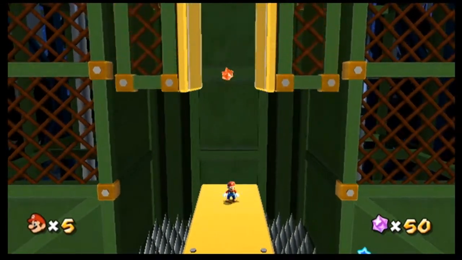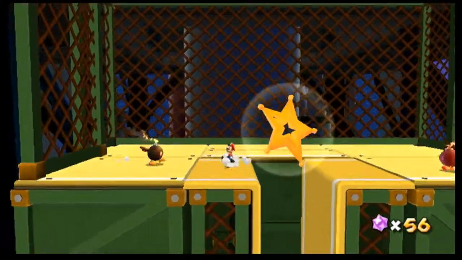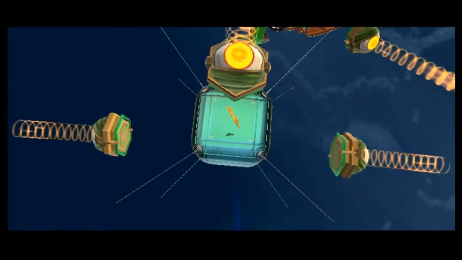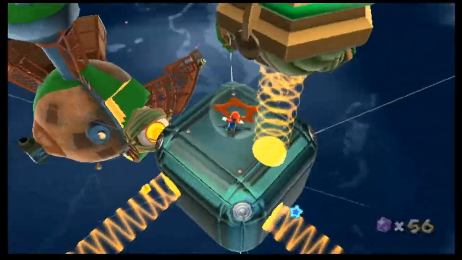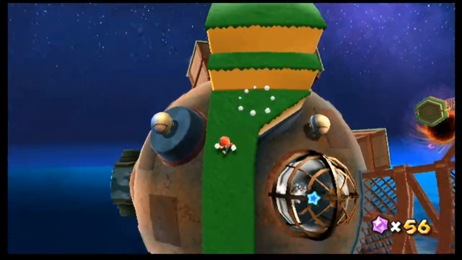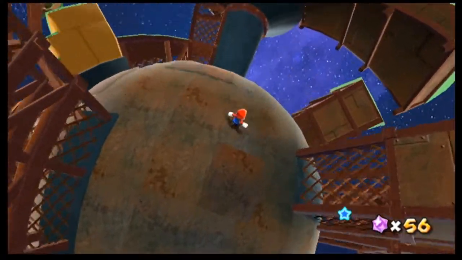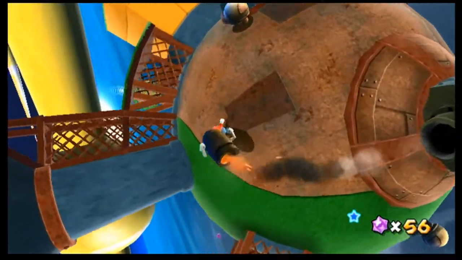Now this looks scary. Oh god. Ah! I'm like scared for my life right now. Oh, great. Now I have to deal with these things. So let's fling ourselves over to here and figure out what we need to do. Nope. There has to be bombs somewhere. Ah, here we are. Nope.